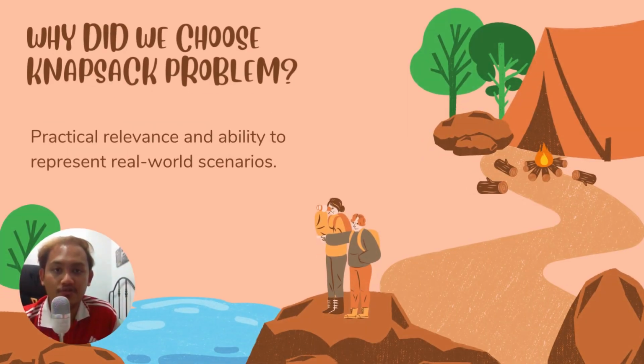So why did we choose the knapsack problem as our problem solving case? This is because we have chosen it for its practical relevance and its ability to represent real-world scenarios in a straightforward yet challenging manner. The problem's conceptual setting is relatable and can be visualized in various everyday situations, making it an excellent choice for introducing optimization and algorithm design concepts.